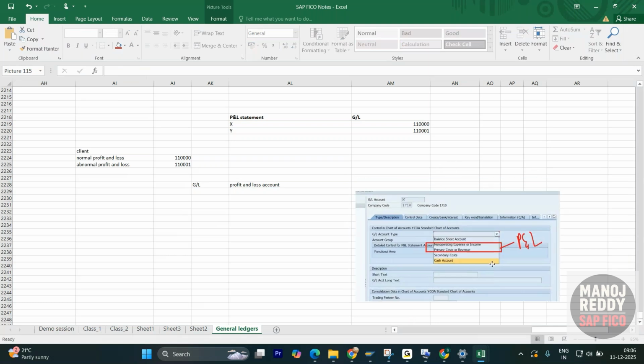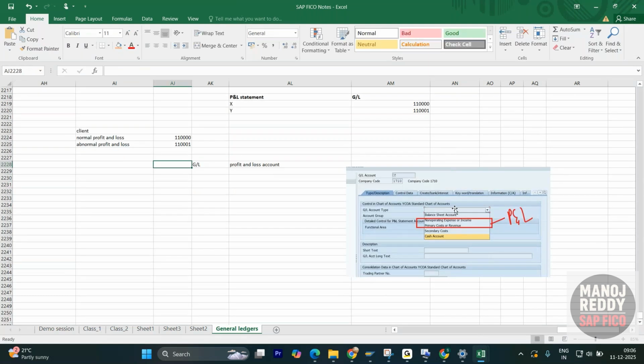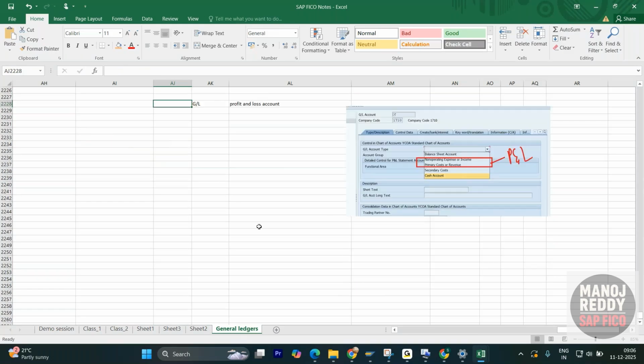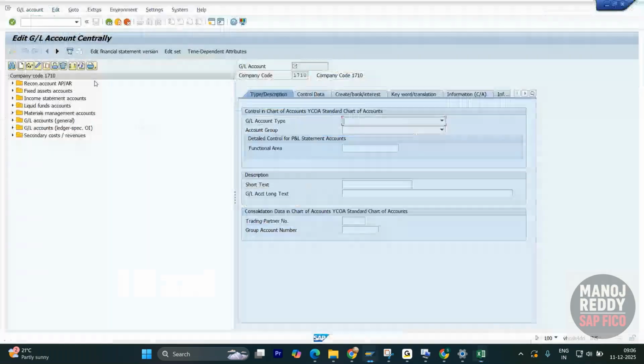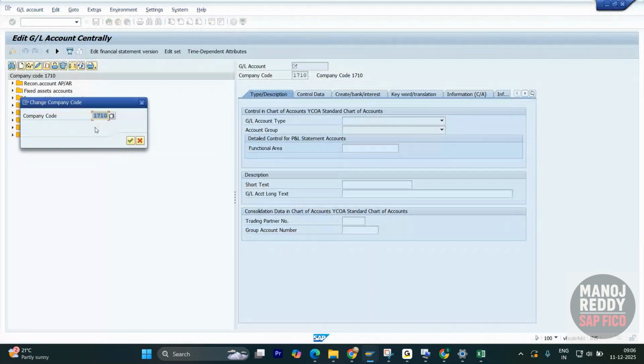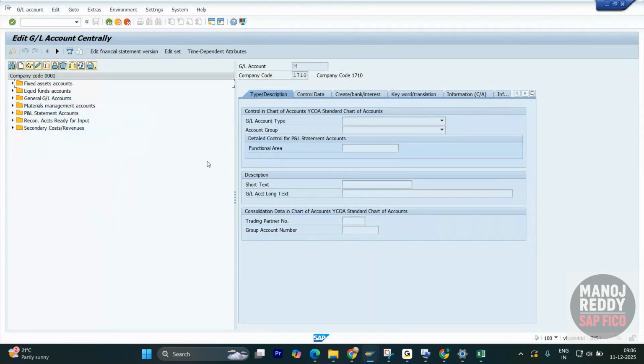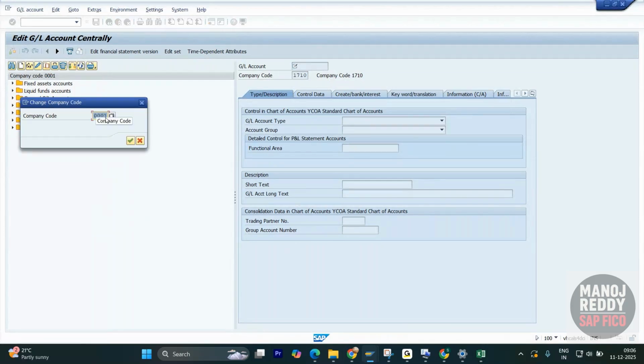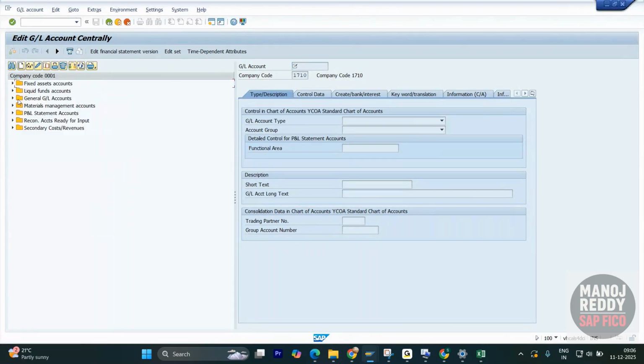Now the next step is when I'm creating a GL account under these categories, I have a field. Apart from the functional area, I'll have another field. Let me show you. I am going to company code 0001.